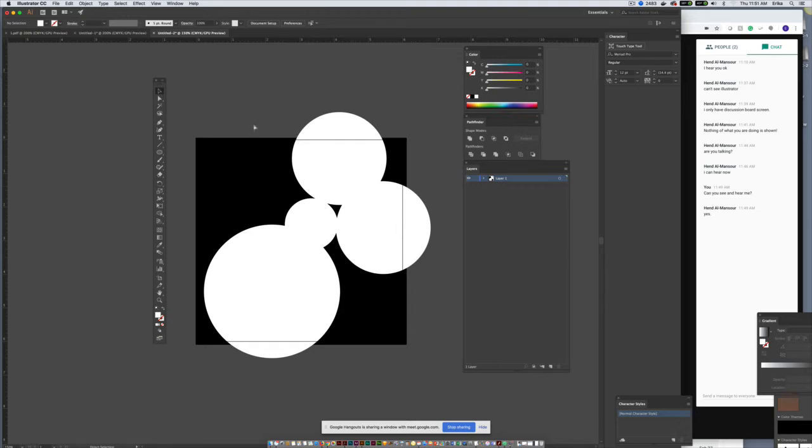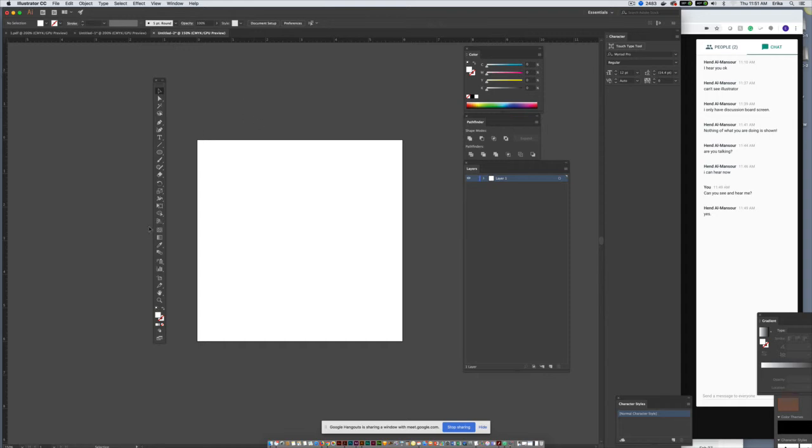All right, let me delete everything here. I want to do one more thing. Some people were asking me about how to create some knockout shapes. Okay, so I want to show you something. Somebody was asking me about creating a donut, a shape that's a circle with a hole knocked out of it. And that's a popular thing that you may need to do.